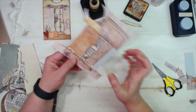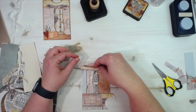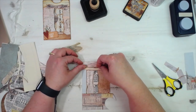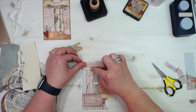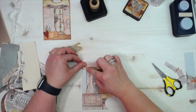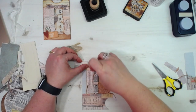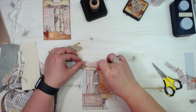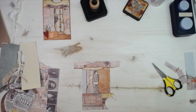There. And I have way too much glue on this envelope. Alright, I'm going to add here, pull it up onto this here, and get that excess glue off.